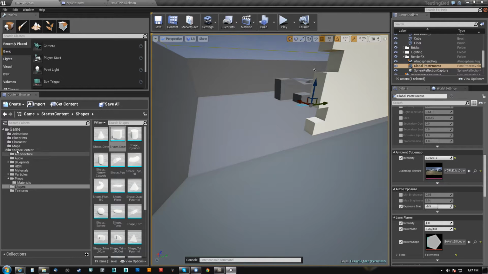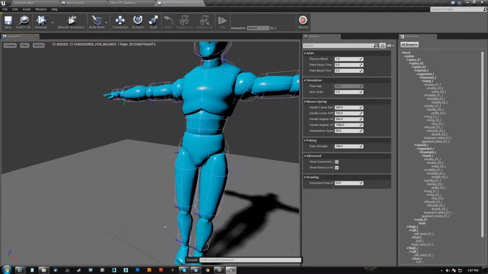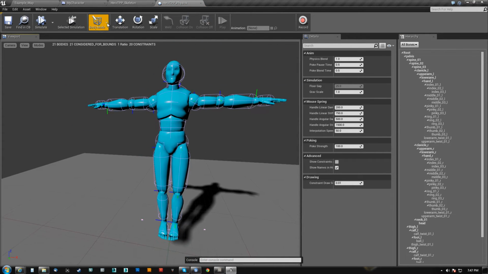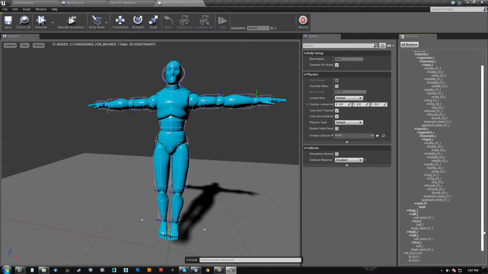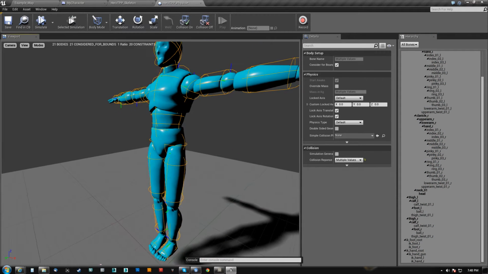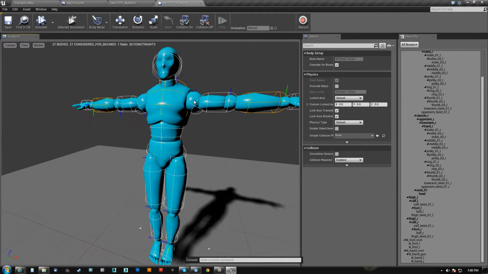The other thing you need is a physics asset for the character. Now the main thing that you want to make sure when you do a physics asset is when you're in body mode, select all your bones, everything, and turn off collision. You can re-enable collision between, say, the two forearms and the chest. You can turn that back on.